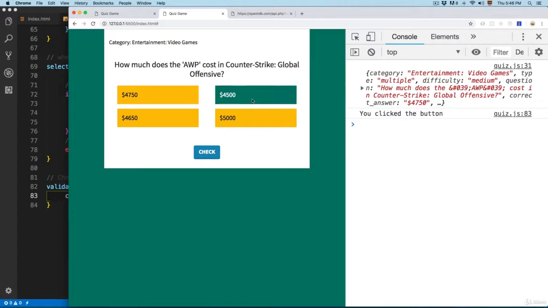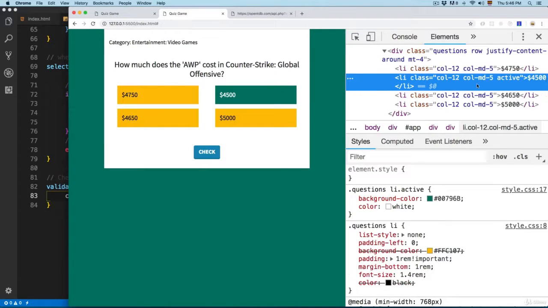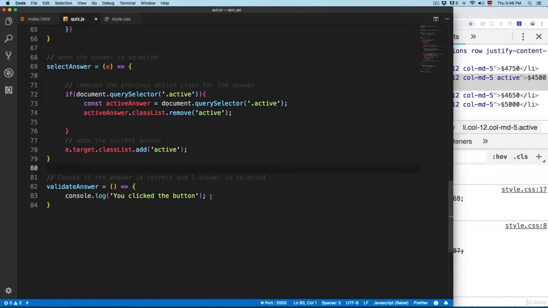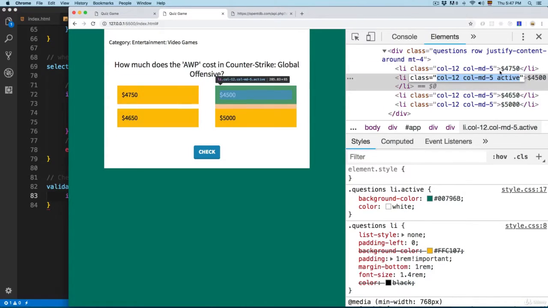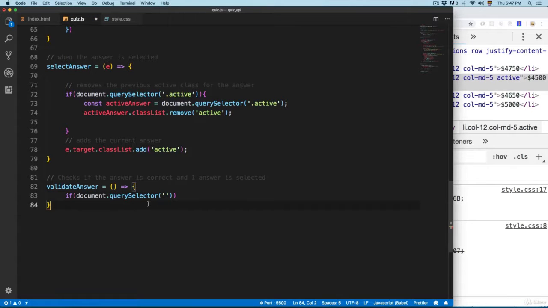So you can see when you click here, it's going to add this active class. So right here, we're going to check for that active class. We're going to add if document.querySelector, and this is going to return only one element, the first element. So in case that someone wants to try active class in all the different answers, well, document query selector is going to check only for one answer. And we're going to add questions and then active. So in case that this exists, this means that the user at least select one question.